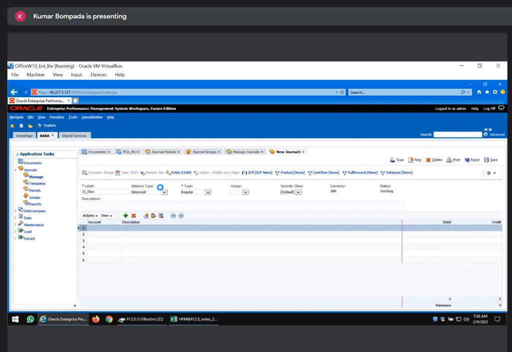Next, balance type. Balance type. First one: balanced, where both debit and credit values should be equal.